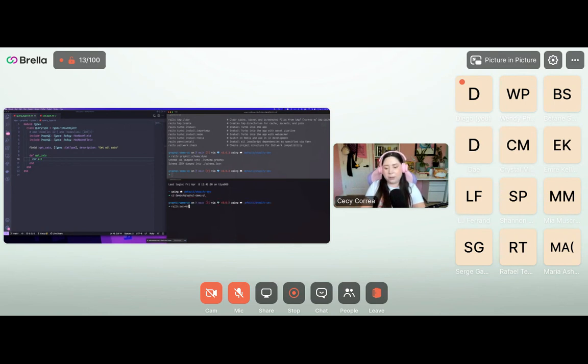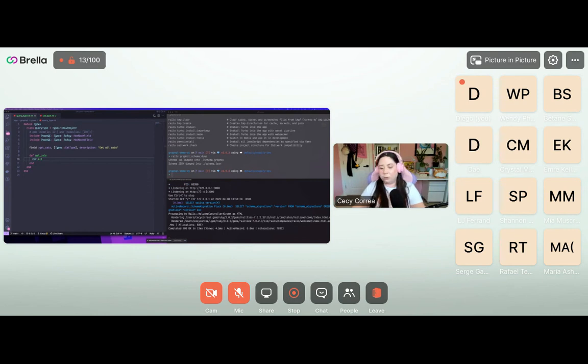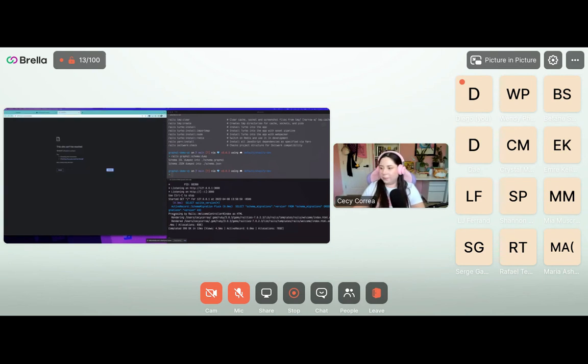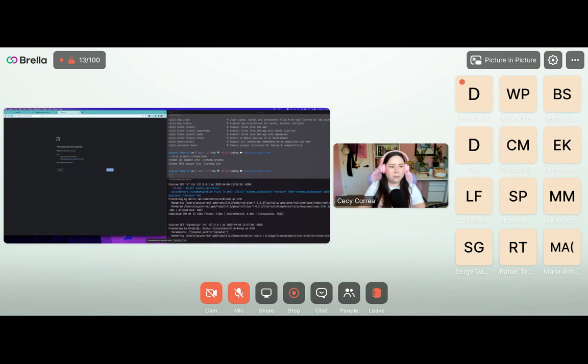And then I should be able to just say rails server, and this will start my server. And it starts it on localhost 3000. So let's go ahead and open that, but open it on the right browser. Here we go. I have my localhost 3000 slash graphiql.